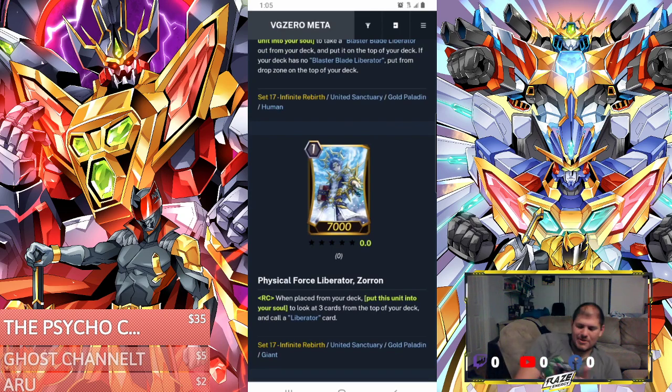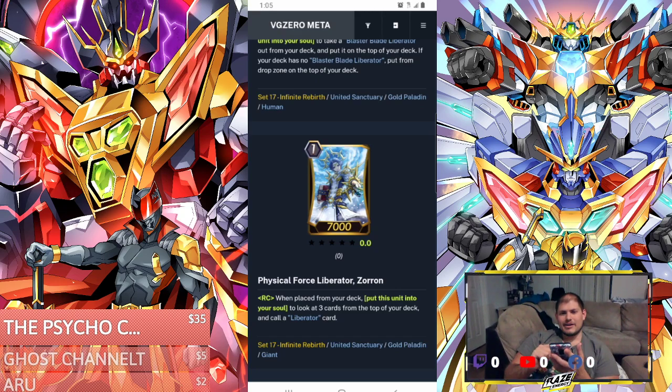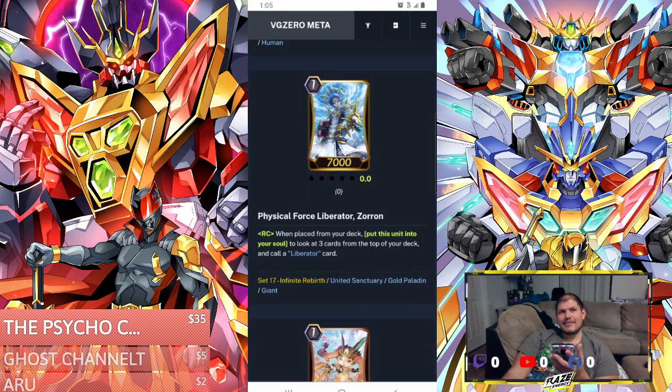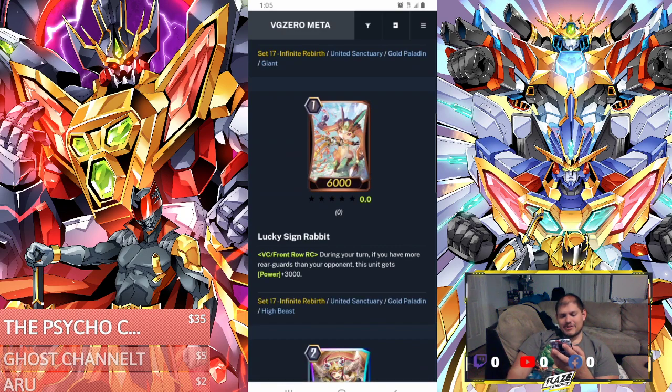So with Zoran, when placed from your deck, put this unit into your soul, and then look at the top 3 cards of your deck and call a Liberator card. So again, having extra chances at getting your intercepts, or you set up a nice Baldwin column. If you get Baldwin in the back, you're good to go from there on once you do the effect again and you countercharge, so on and so forth. Lucky Sign Rabbit: during your turn, if you have more rear guards, 3,000 power for some reason, and it's a front row.